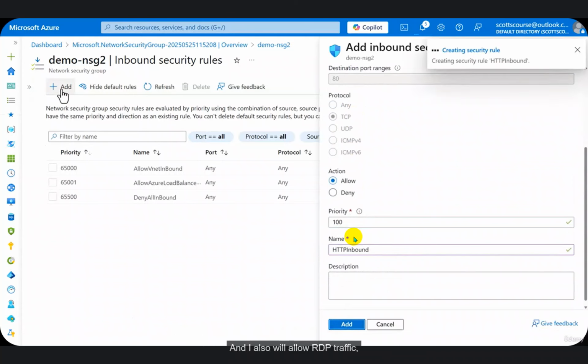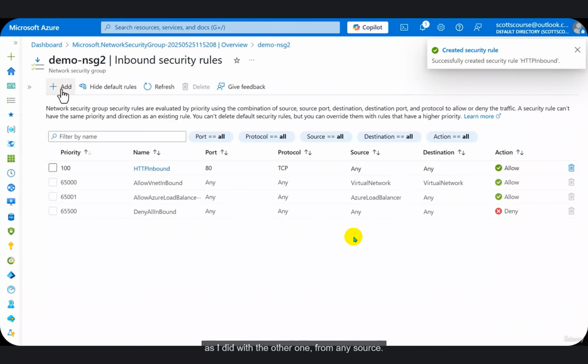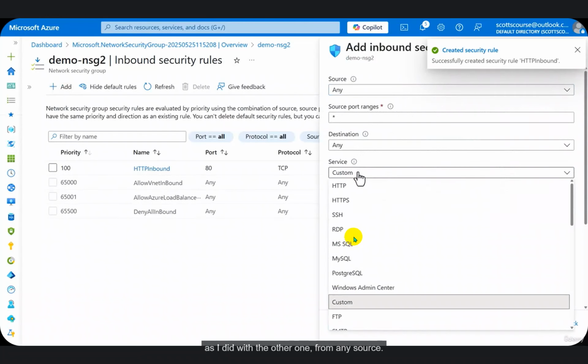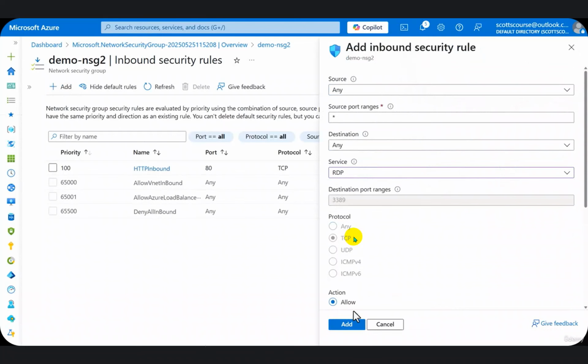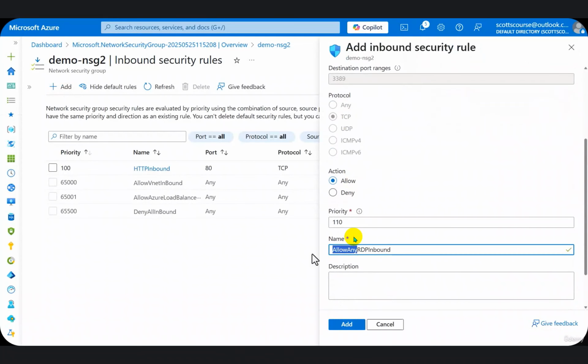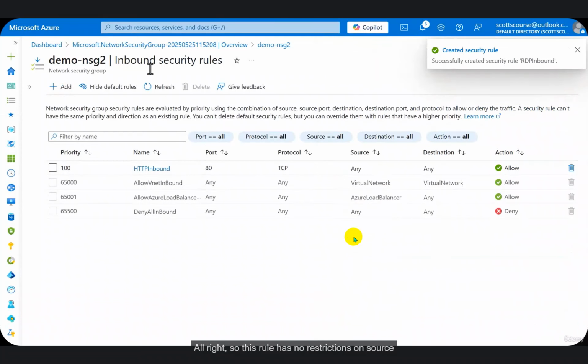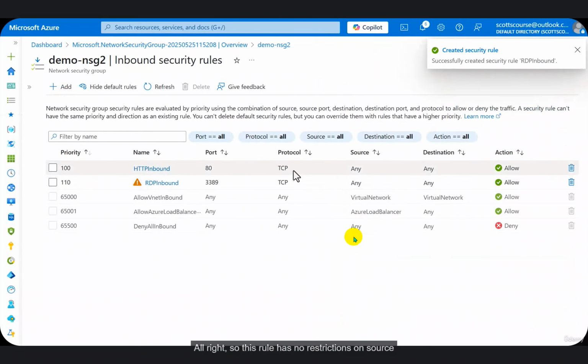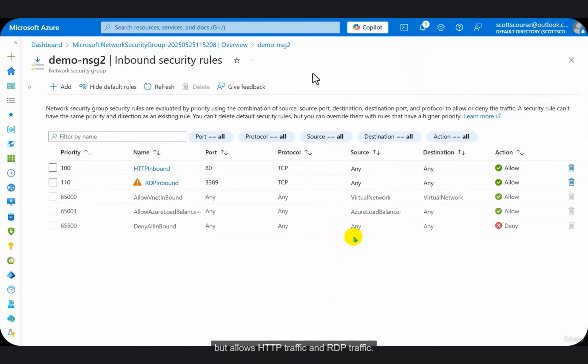And I will also allow RDP traffic as I did with the other one from any source. All right, so this rule has no restrictions on source, but allows HTTP traffic and RDP traffic.